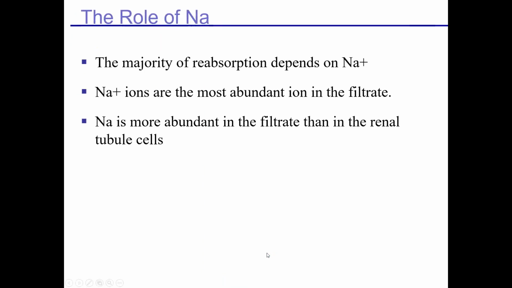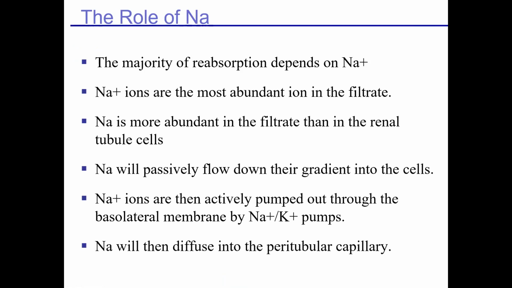Now, it turns out that sodium is really important to us because sodium controls most of the reabsorption. There are more sodium ions than anything else in our filtrate, and that makes sense because the number one ion in our plasma, in our interstitial fluid, and in our filtrate is sodium. It's the number one ion outside of the cells in our bodies. So when the filtrate goes into the proximal tubule, the sodium concentration is higher in the filtrate than in the cells that surround it. So obviously sodium is going to move through diffusion right into those cells.